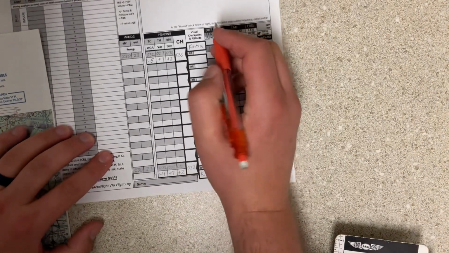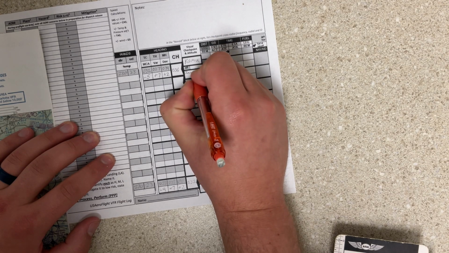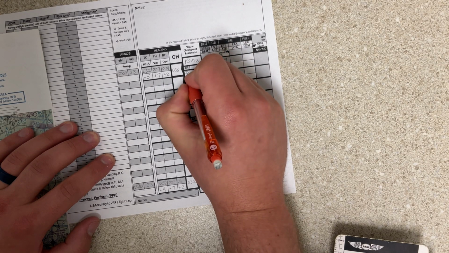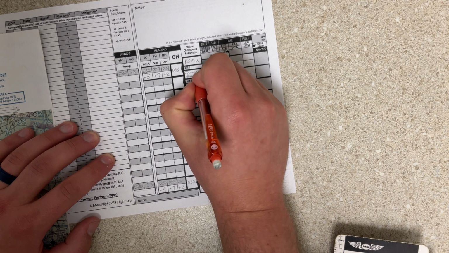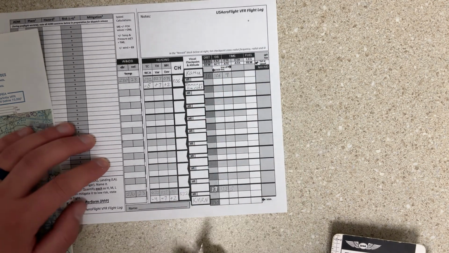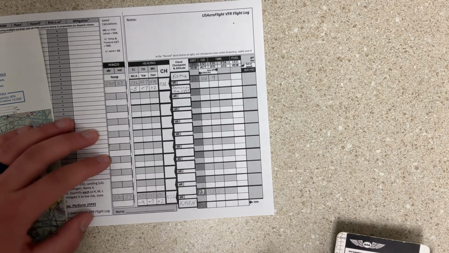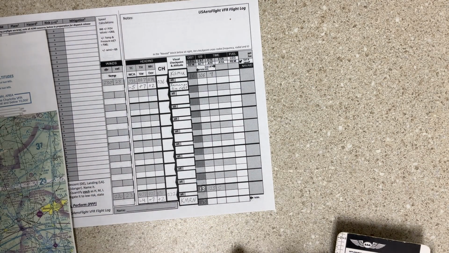We'll go ahead and put that down as Inman on the right. Now we have our dead reckoning and our pilotage. We also want to use a navigational aid to calculate where that point will be.